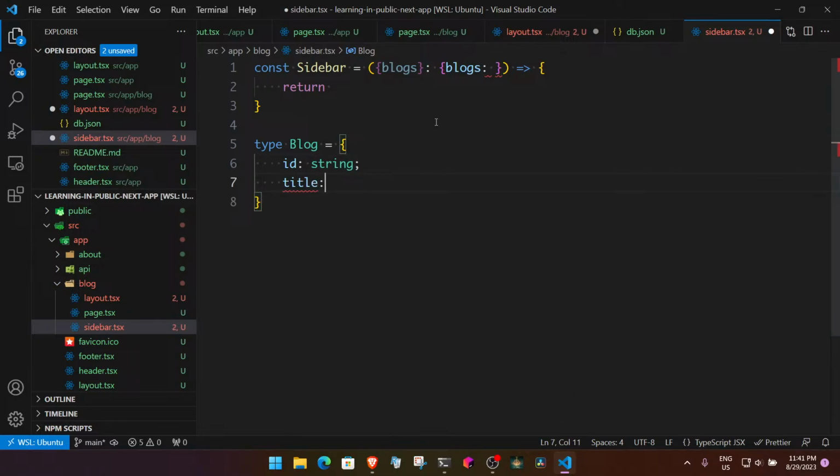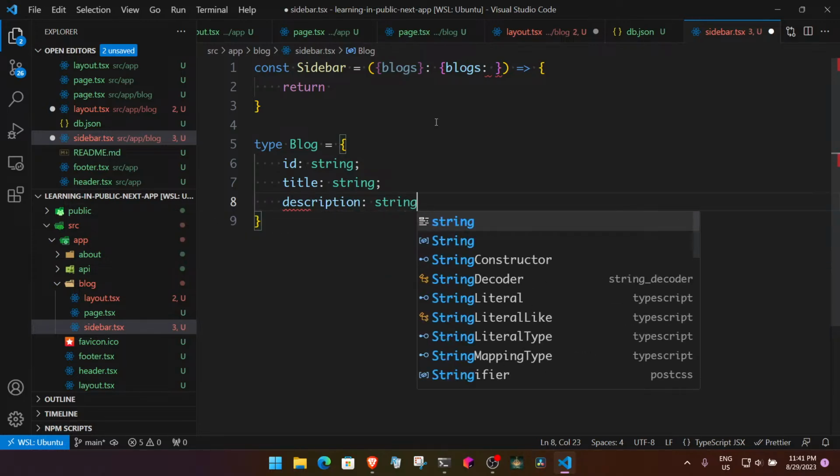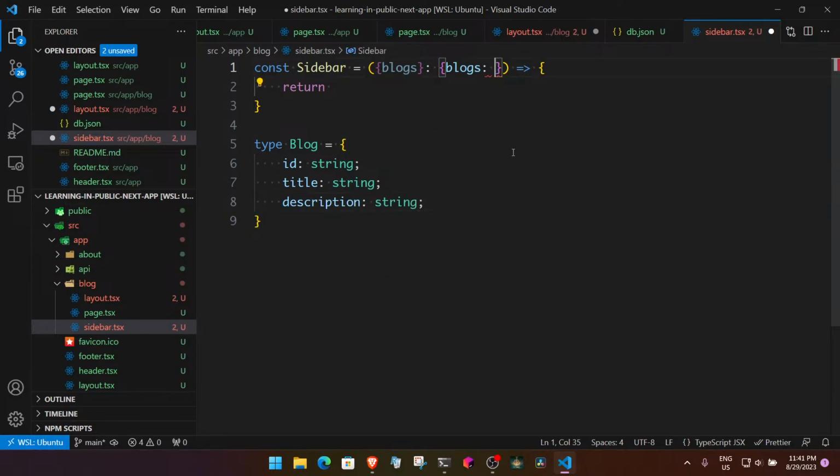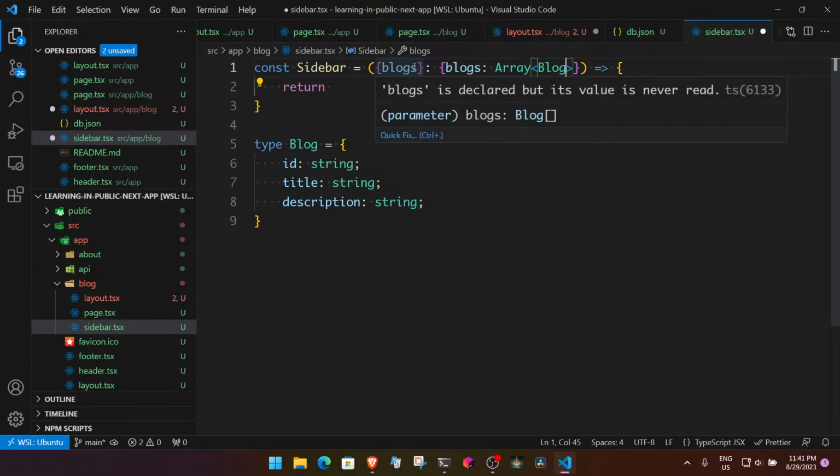There's a title, which is string, and a description, which is a string, and this should now be an array of block. Fair enough.